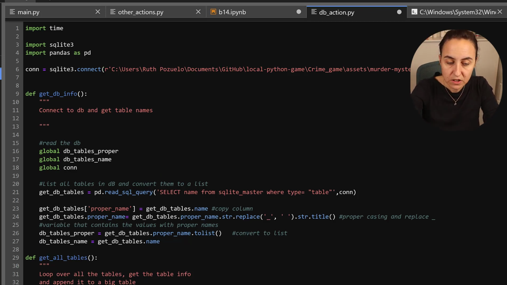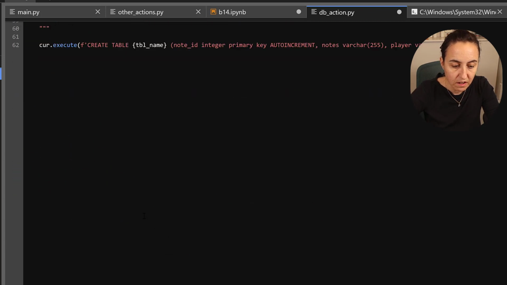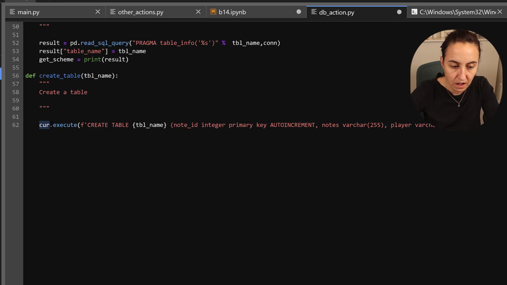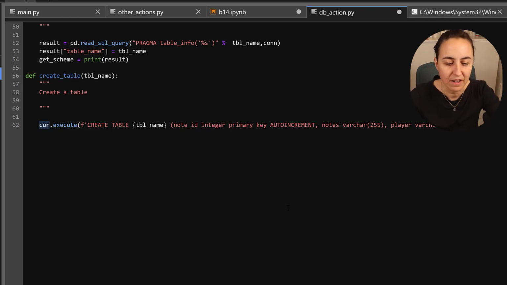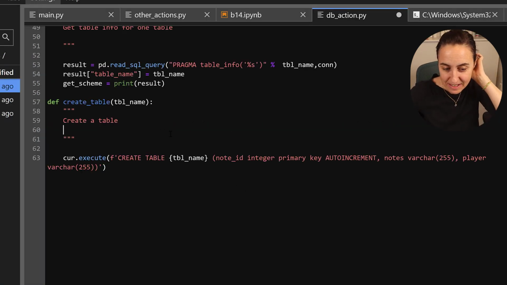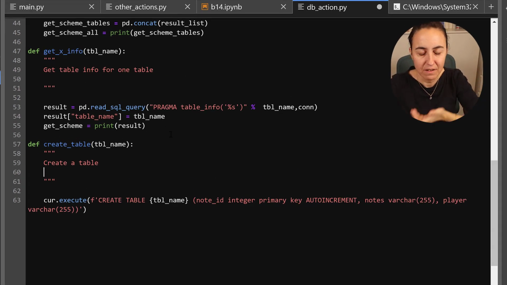So when you are actually doing work on SQLite, or any SQL database, you need to initiate the work with cursor equals con, the connection cursor. So this little bit of code allows you to execute queries, insert data, delete data. And this cursor here is what you see here, the cursor in there, right? So it's saying, okay, get to the connection mode and do execute, delete, insert, select, whatever it is. So this is how it works to create a new table in SQL.